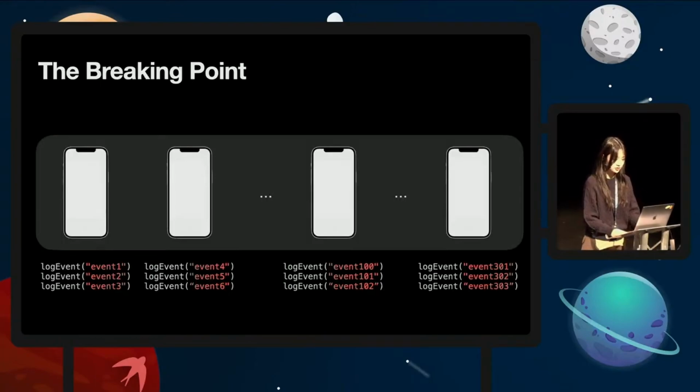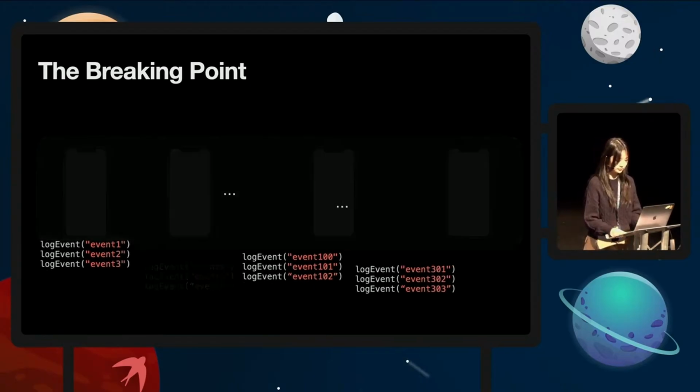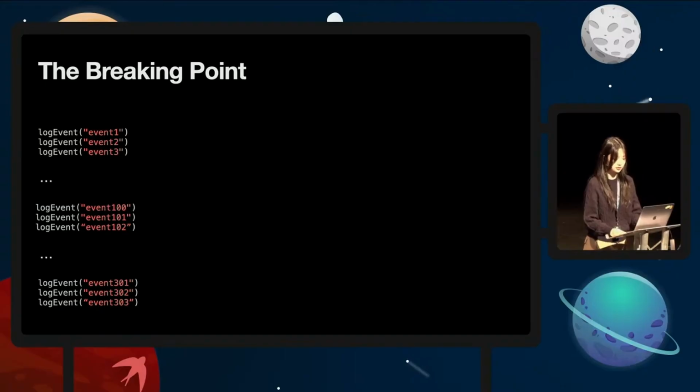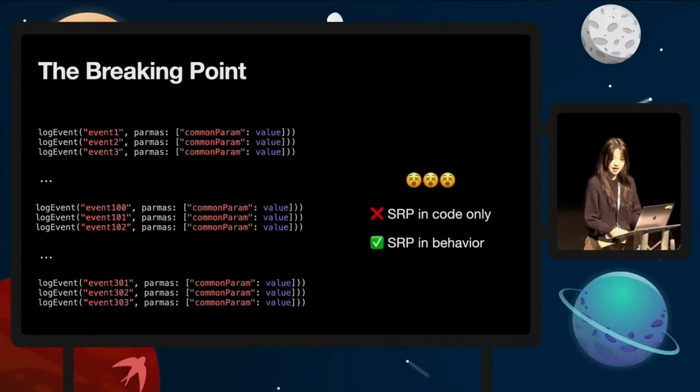Then came the breaking point. One day, I had to inject the same set of parameters into over 100 random events. In the code base, those events were completely independent, but from the data side, they were connected. Together, they represented a single user flow, a flow that the code didn't understand, but the analytics demanded. I had to make hundreds of these log lines, in dozens of files scattered everywhere, just to track one simple flow. And it looked fine until someone said, hey, we need one more parameter. Suddenly, every single log needed to carry an extra parameter.